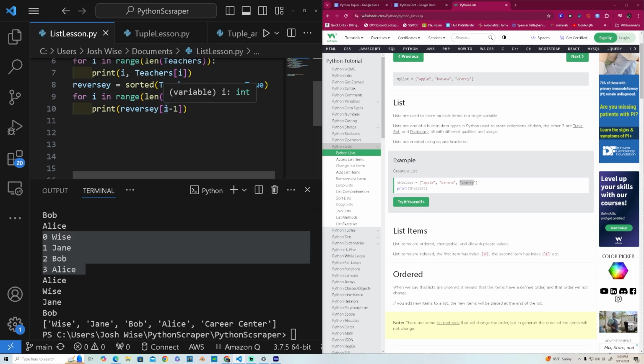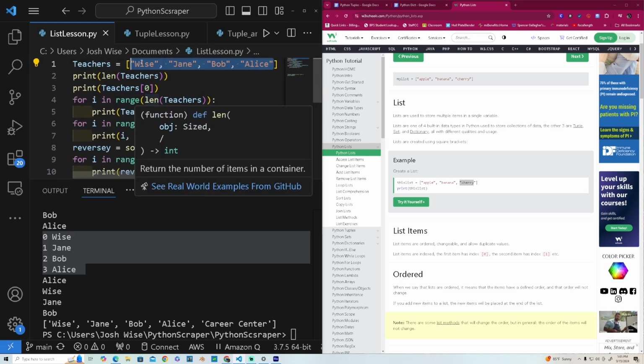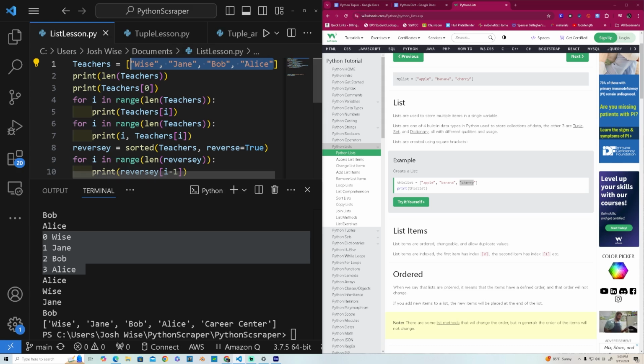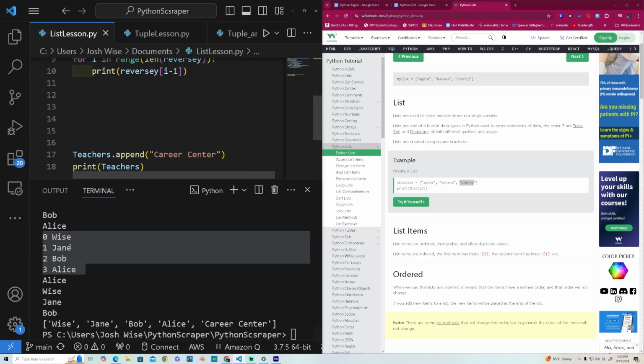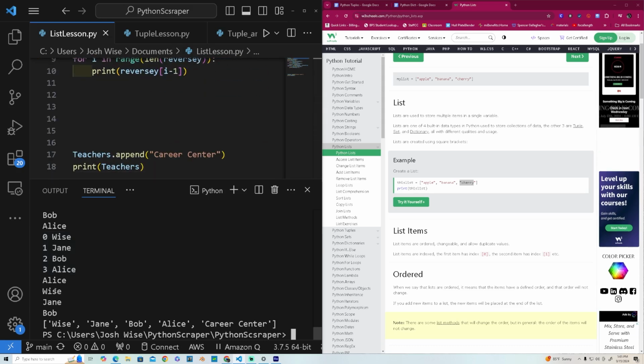So we're taking the index and subtracting 1. So if it starts at 0, we're actually going to go from Zs, which is 0, and we're going to subtract 1, meaning the index is actually Alice now. So we're going to see Alice, and then we're subtracting 1 from the index. So it went from 3 to 2, which is Zs, and then Jane and then Bob, right?